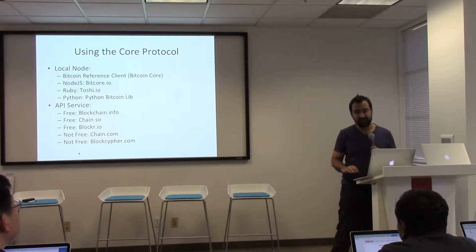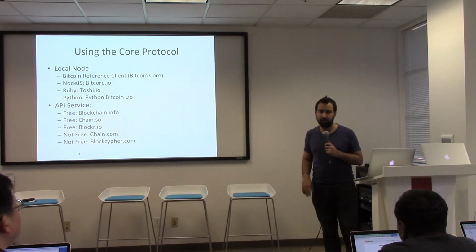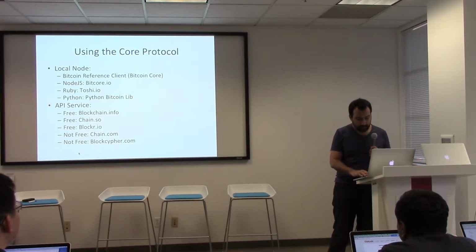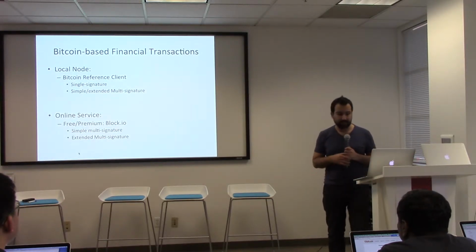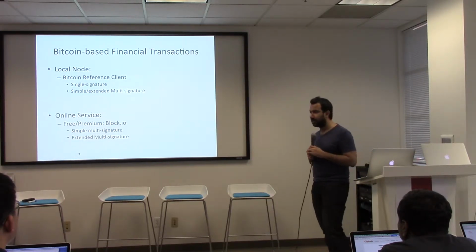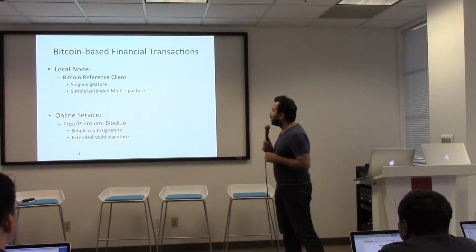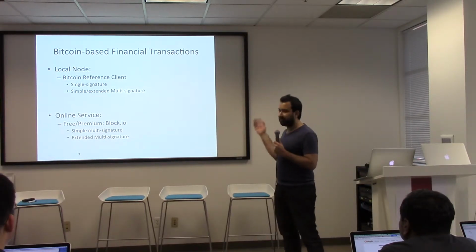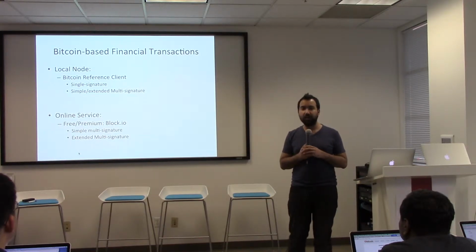Now, this is not the only thing that you want to do with the Bitcoin protocol. Some of you want to use the Bitcoin protocol for what it's known best for right now, which is financial transactions. In order to do that in a very easy way, there are not too many options for you. But the options that do exist, if I can say so myself, they are good. There's the local Bitcoin node. So it's the Bitcoin reference client. It allows you to run a wallet locally.